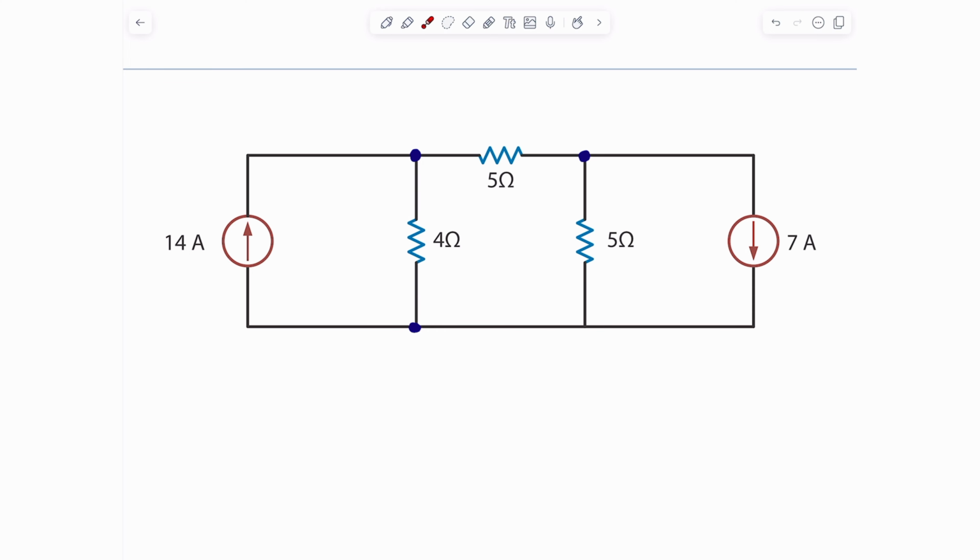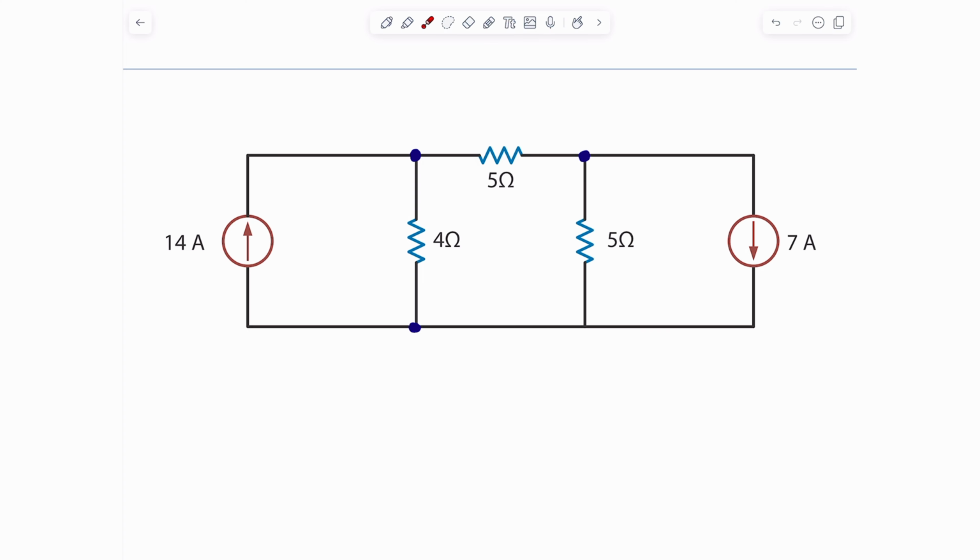The second step is that you need to choose one of these nodes as a reference node. Frankly speaking, the choice of which one is the reference node or the ground node is arbitrary. You can choose any of them and nodal analysis will still work. However, your choice will make it either a little bit easier or a little bit harder to solve the equations. With experience in solving multiple circuits, you'll be able to identify which one should be your reference because of so and so.